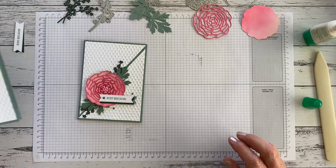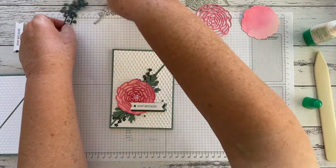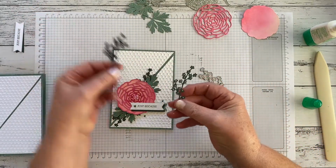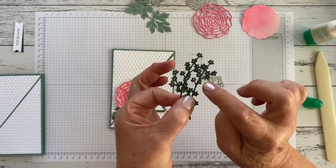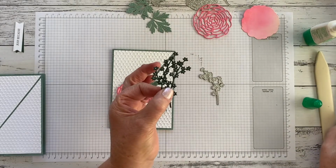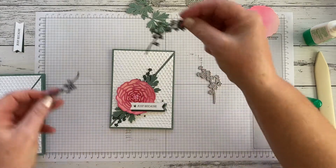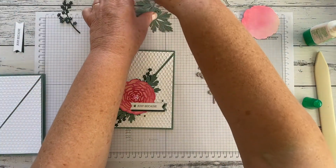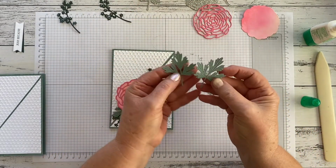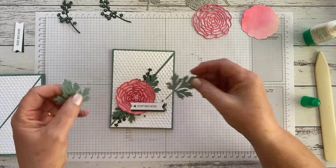Now I want to talk about the dies because you can see up the top here I've already cut out two of this die, which gives you this lovely little spray, and I've used the chalk marker to add in some little centres just to give it a little bit more life and a little bit more movement. So I've got those which are eventually going to go along my spray. These leaves are just gorgeous and I love them. I was tempted to just make lots and lots of leaves. I love the little detailing on them, so they're going to tuck in.